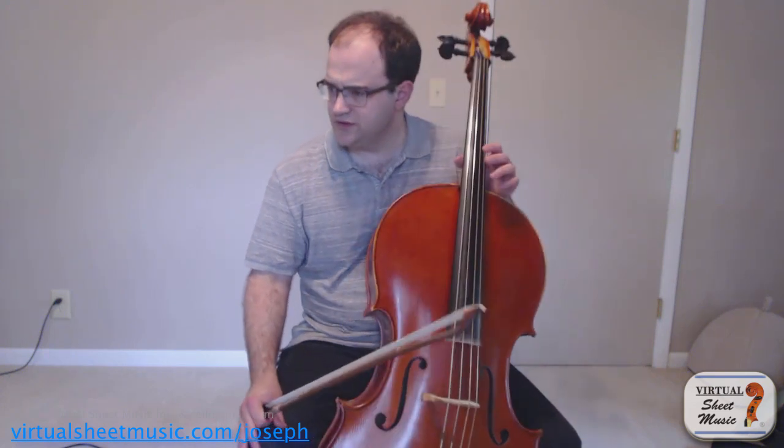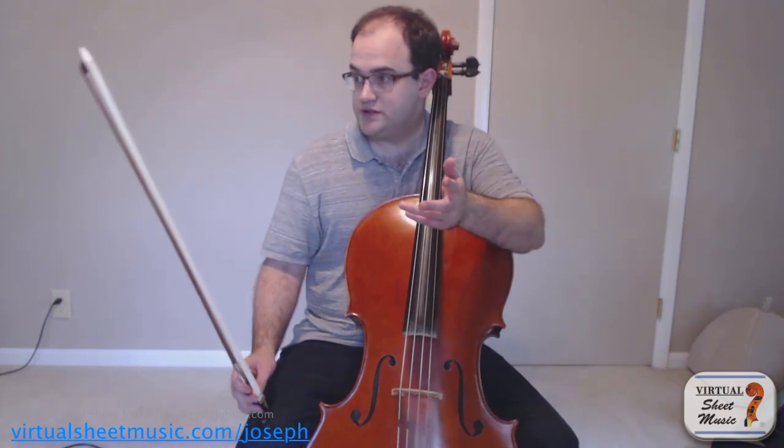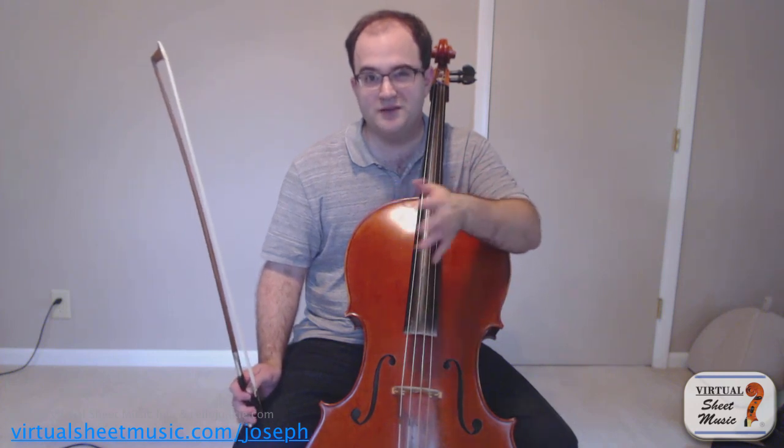The other things to look for in this, obviously, are every single time you have that bowing pattern, but also there's quite a few times — you'll notice in the amount that I played — there was one measure of separate notes completely. Whenever you have separate notes, you can also work on those up-bow and down-bow accents that are really important to keep equal. So there's a lot of things to work on with the bow here, but mainly it's that pattern that keeps showing up throughout the etude: a short note followed by a three-note slur that basically needs to use an equal amount of bow.